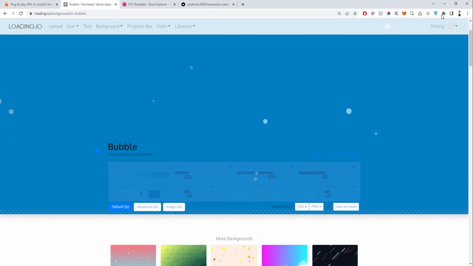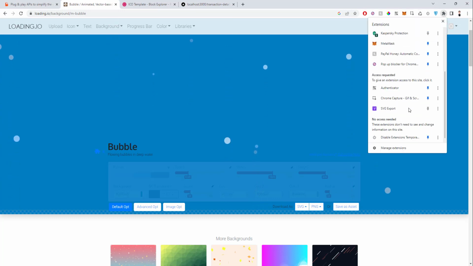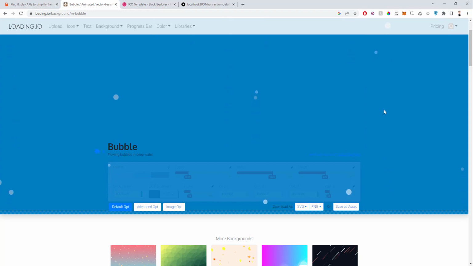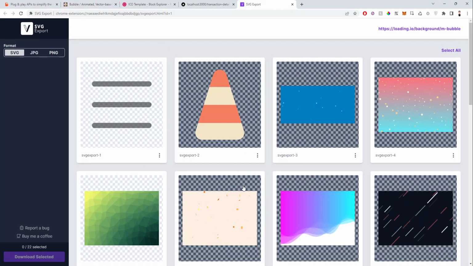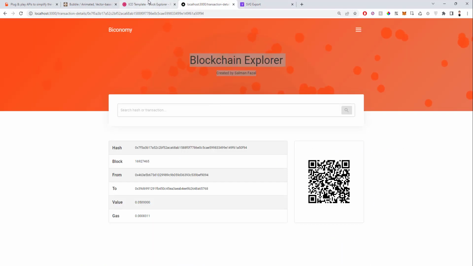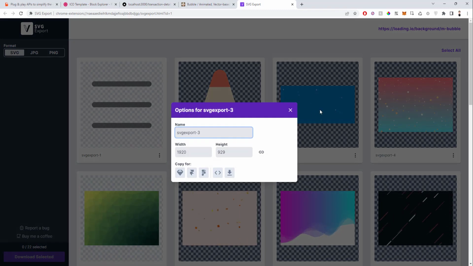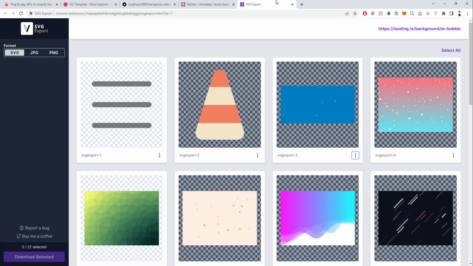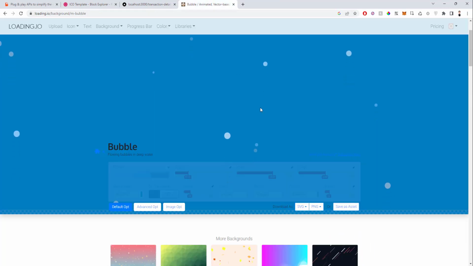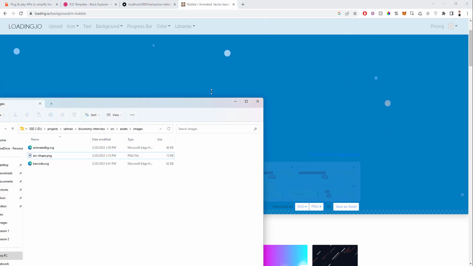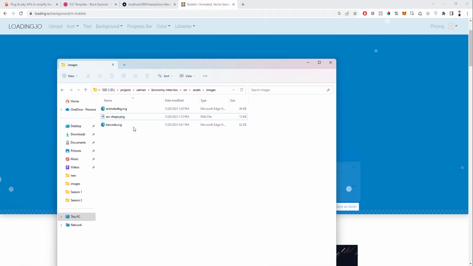So what I did was I downloaded an extension called SVG Export. You can Google that. But when you click on it, it will give you a list of all the SVGs on the page. So this is the main one. And you can just save it. So yeah, that's kind of a hack that they might solve later. But you can do that for now, or you can take it from the assets that are in the GitHub. This is the only three things that you'll need to get started.